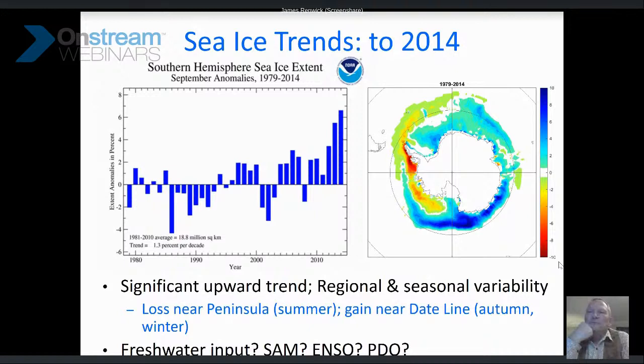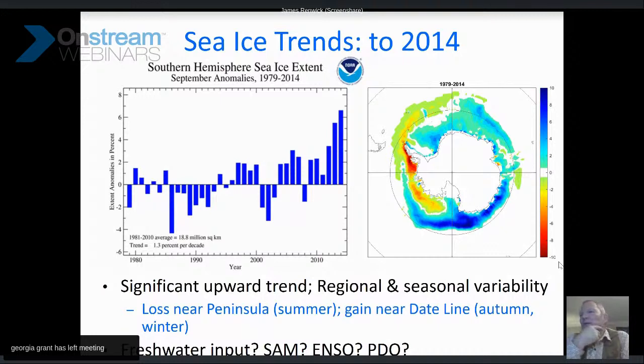And actually, I got a bit of funding. I put a proposal in 2014, and the sort of bottom line of the proposal was, well, why is sea ice extending? And why is it growing? And, you know, give me some money and I'll find out. And part of the story is this plot on the right-hand side. It wasn't growing everywhere. The blue regions now are where the ice is becoming more extensive.